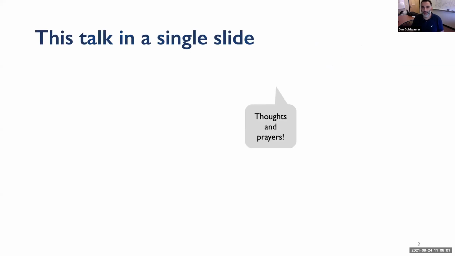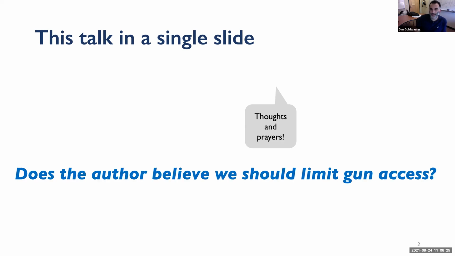If you need to summarize this talk in a single slide, you can think about it in the following way. Look at something that has unfortunately become very frequent on social media after a mass shooting event: the expression "thoughts and prayers," typically used to express some sense of solidarity with the victims and their families. If we were to try to get some actionable information out of this, for example, does the author believe that we should limit gun access? If the author is a politician, a member of Congress, and some bill on the topic was placed in front of them, how would they vote?